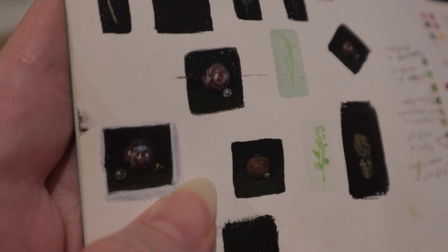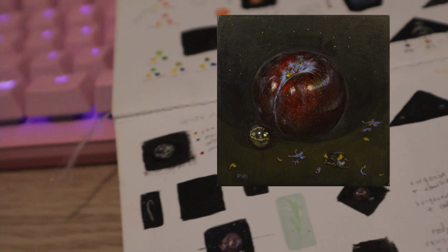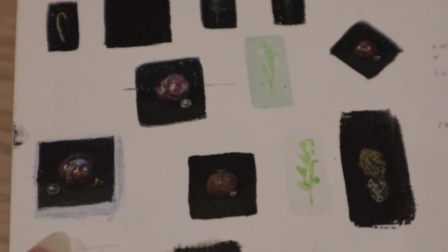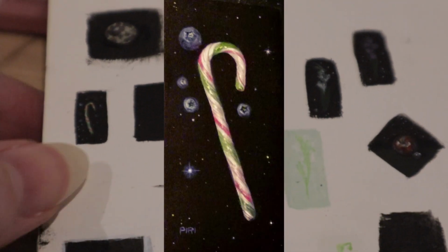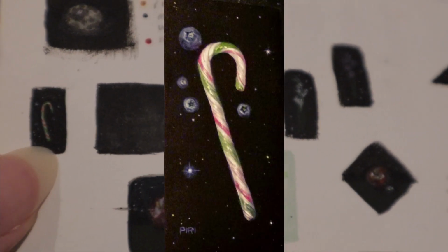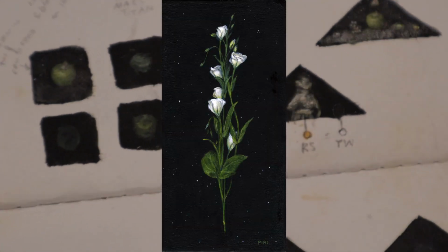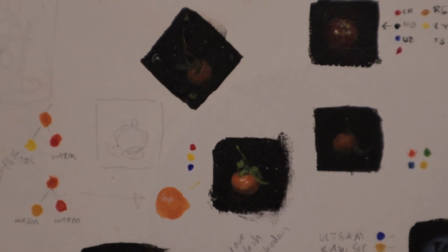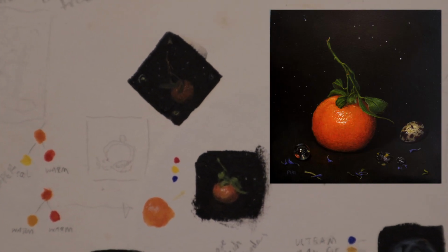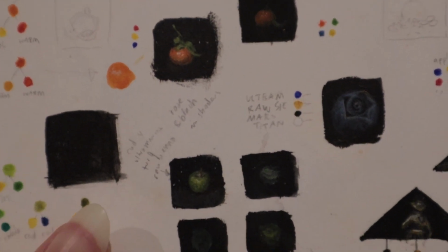So this was trying to figure out how to paint this plum, and it's one of my favorite paintings. I don't think I have any of these paintings anymore, but I kind of wish I did. Here's a candy cane I did. And I think this flower is called a prairie gentian. And here's another apple. I really love painting spotty green apples. I love painting mandarins. I haven't yet been able to find them with leaves and stems here in Australia, but I am ever hopeful, and we're heading into citrus season, so we'll see.